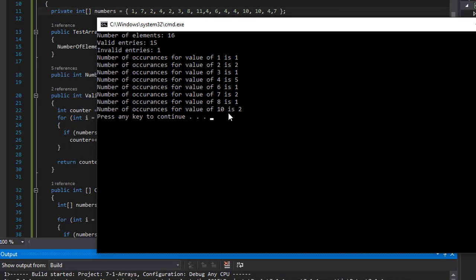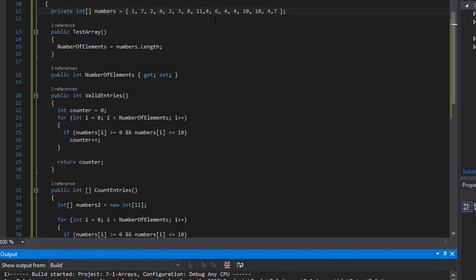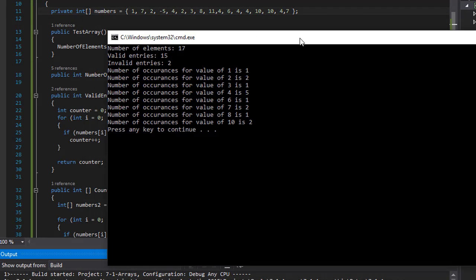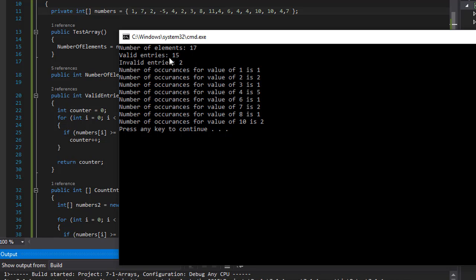And you can see that 10 is there now twice, and 4 is there now 5 times. So it did. And let's add a negative number just to make sure that is being skipped as well. So -5. And if I run it now, the number of elements is 17, valid entries is 15, invalid 2, and it counts the valid entries and how many times they appear in the array.